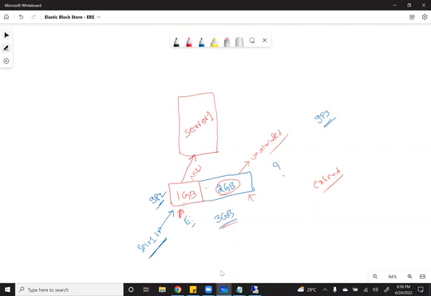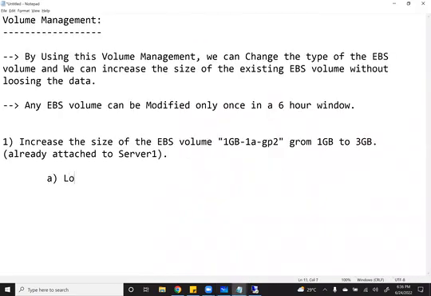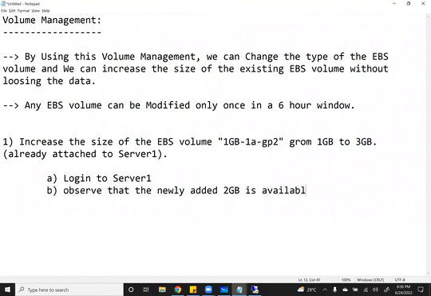Okay, so now once we are done with that, then what we have to do is log into server 1 and observe that the newly added 2 GB is available as unallocated space. That will be available as unallocated space.